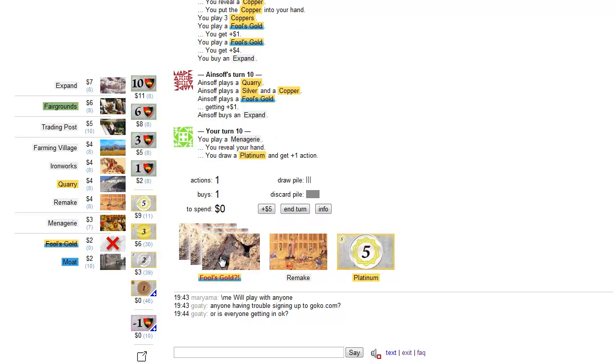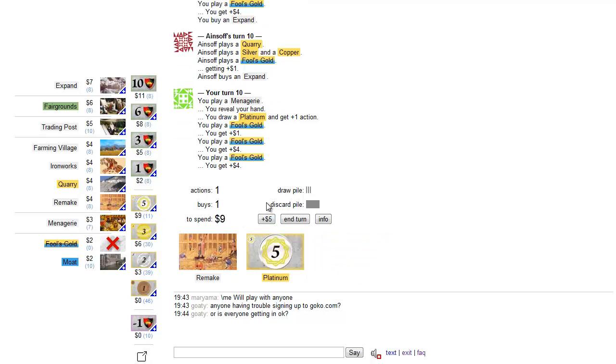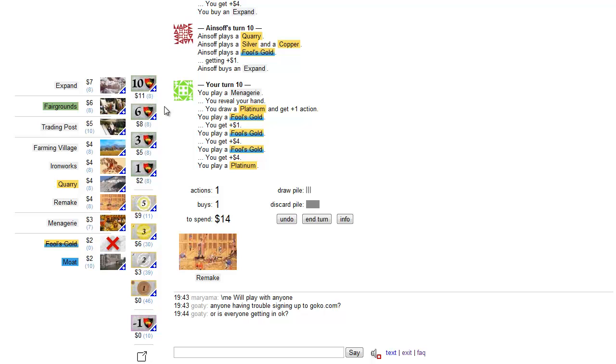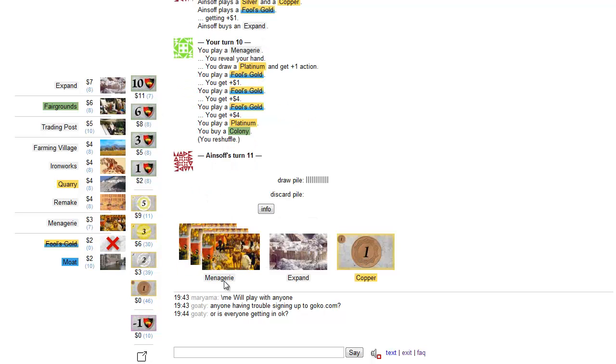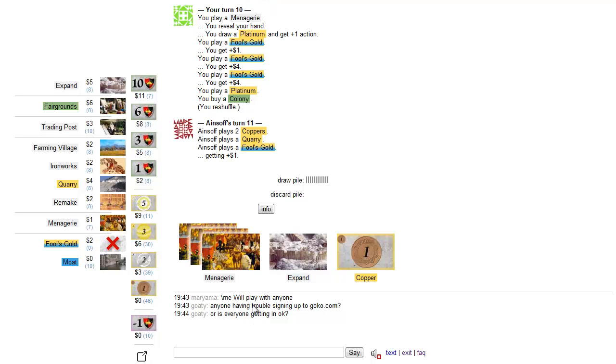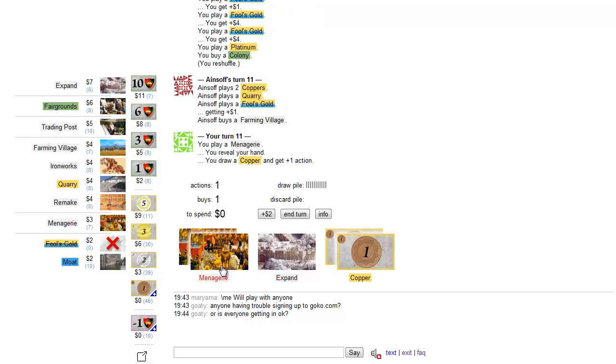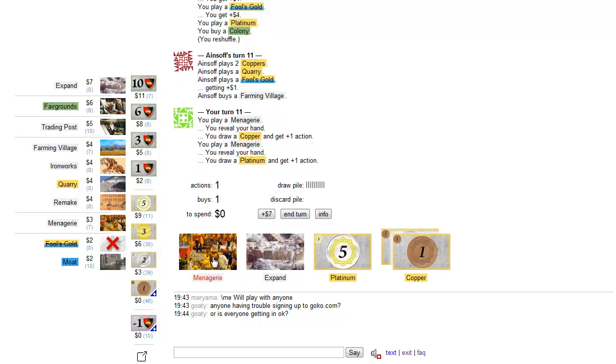So now I've got, I don't want to play that remake because it would just turn my fool's golds and or platinums into things that are not particularly useful. So here with one menagerie, if I pick up a fool's gold, I will be able to make the second menagerie get 3 cards, which is actually quite nice. And so using the expand, I can turn the copper into more menageries. So I get a copper. That's not quite as good. So I'll just play the rest of the menageries out.